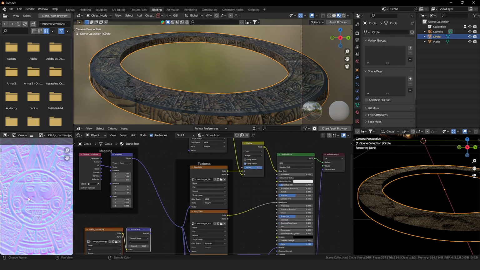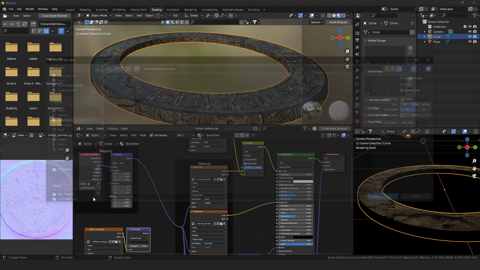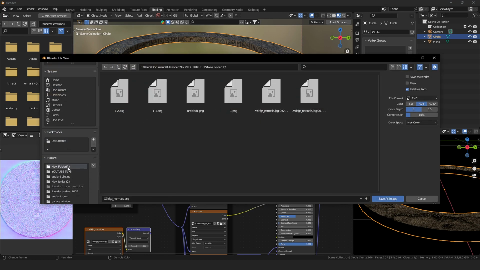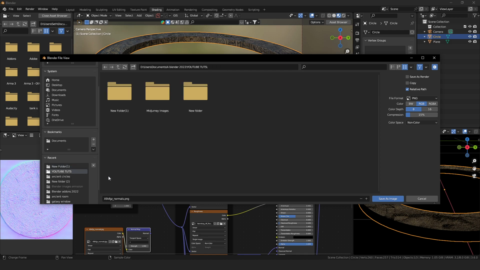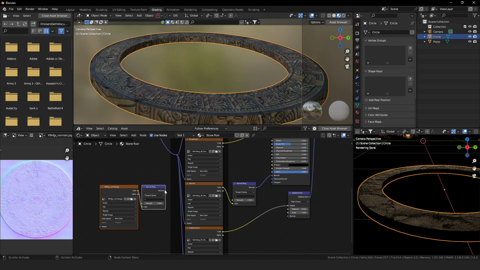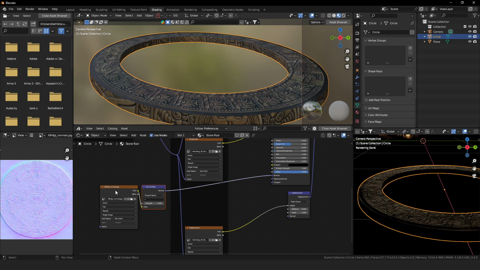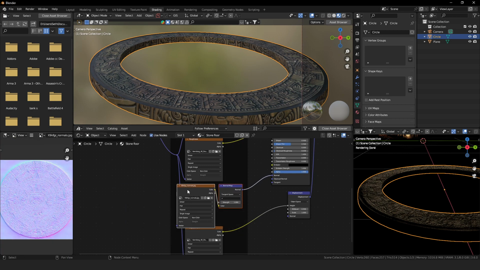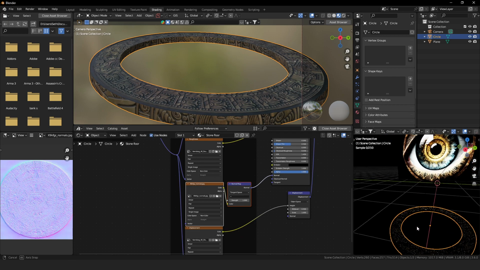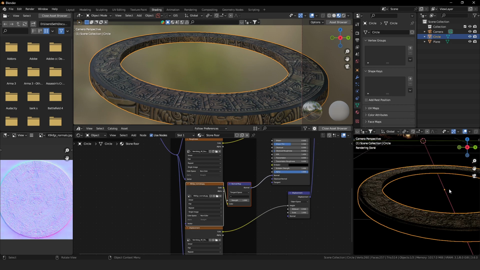So there's our normal map. What you're gonna have to do is save this image, otherwise it will disappear. So we'll just save it here. And this you can just replace with the normal map that's been made with the rock texture. We can just delete that and put that back in there to make things neat. Okay, there we go. Something is starting to show now.